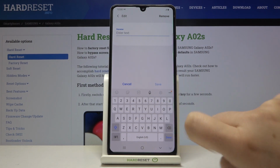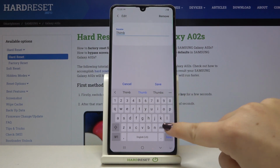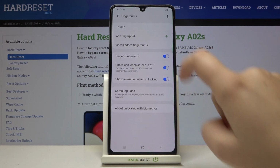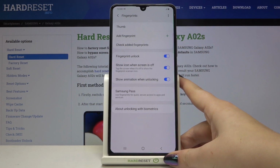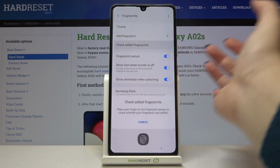We can rename it here, so let's do it. It's my thumb, so let's rename it. Okay, let's tap on done, and after tapping on it again we can remove it also if you'd like to. Let's get back. You can of course add another fingerprint, and here we've got the test for the fingerprints. You can check added fingerprints.